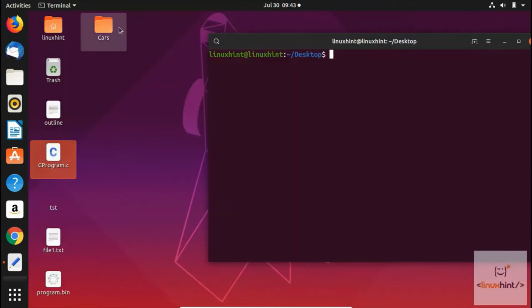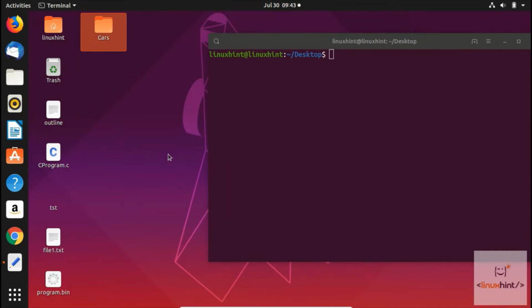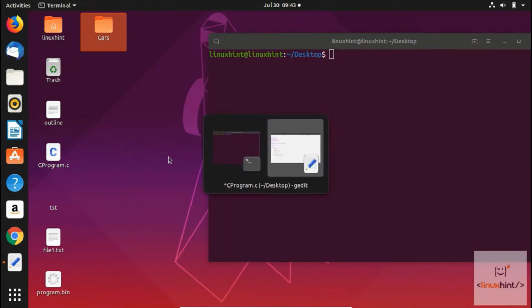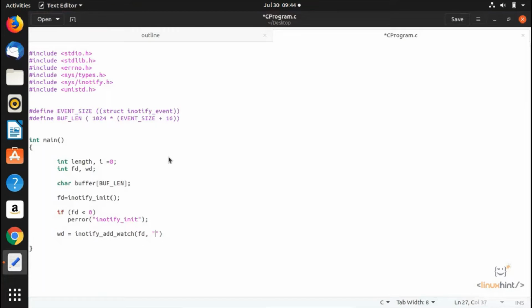For example, let's say there is a cars folder on my desktop, so I want to monitor that. So I would write here the path /home/linuxhint, which is my username, /Desktop/cars.